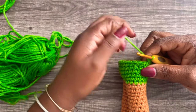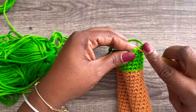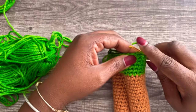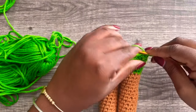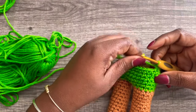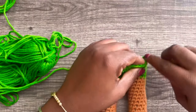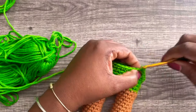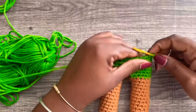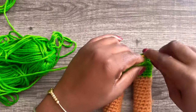So again, if you're not familiar, I do the invisible decrease. If you're not familiar with what that looks like, you can see what that looks like here. And then once we do our decrease, we are going to do one single crochet into the next 13 stitches. So single crochet into the next 13, and then single crochet decrease again.